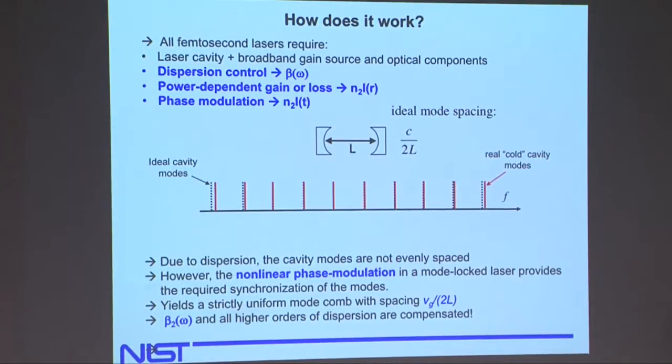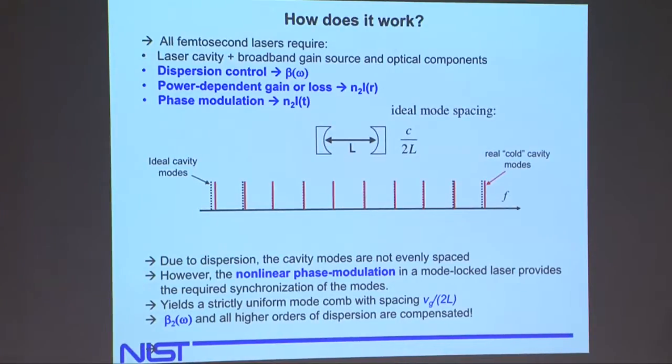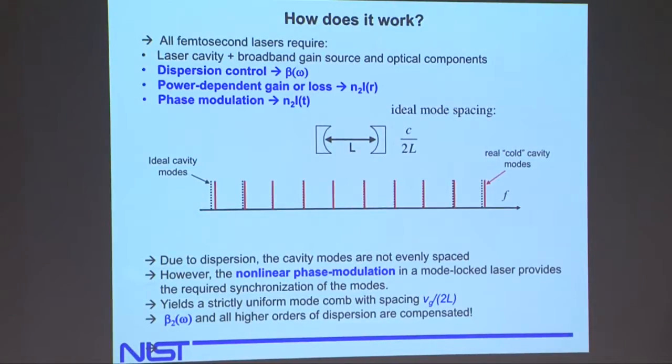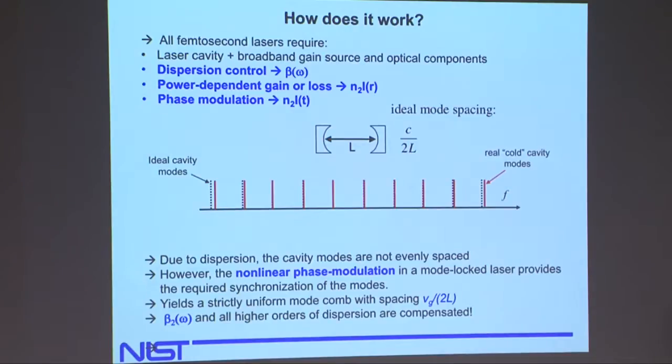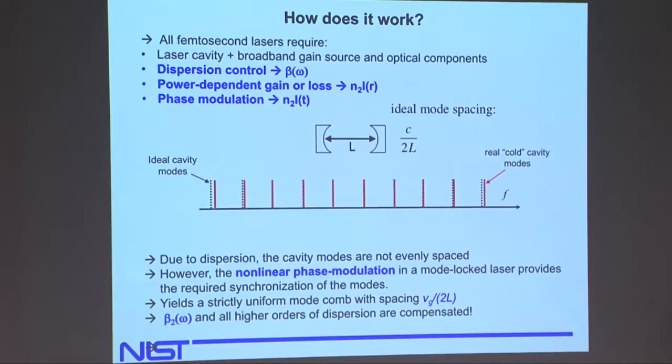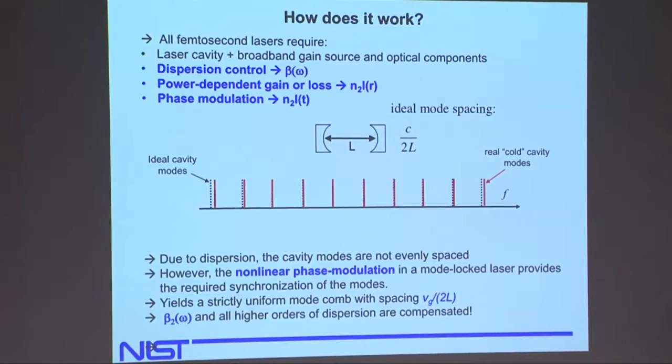This, this, this effect is something that's really interesting, and I just make a comment about it. We heard a little bit about it in Roy's bar talk, a few nights ago, is that this, this guy named Wilson Sibbitt, maybe you remember he mentioned him. Wilson Sibbitt kind of stumbled upon this effect. It almost seemed magical. In fact, he called it, initially, magic mode locking, because the, the, the, the fact that you could have a cavity and just a Kerr medium in there, and you could get short pulses out of it, it just happened for free. And I, I have to say that this is one of those cases in physics where the physics all works together, the non-linear optics all works together, give you this beautiful system, and you have to adjust the, the cavity just right. But once you've done that, it, it happens for free, and this is really magic. And now we understand all the details of that, but it was, when it was first discovered around 1990, this was really a spectacular thing.